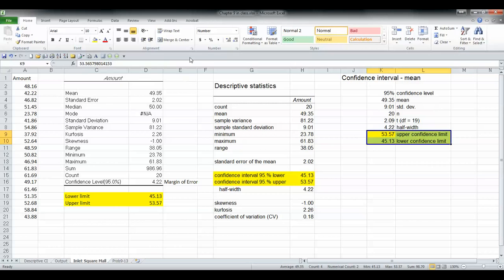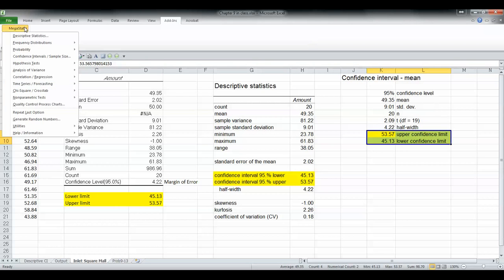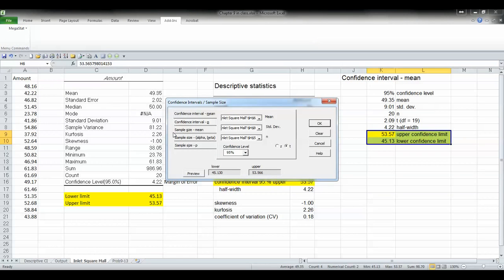We're back in Excel. So let's go to our add-ins, go to Megastat, following our purple instructions on our slide, go down to confidence interval / sample size. And here we're going to go to sample size mean. And here our E value is what? Our E value is provided as 100.